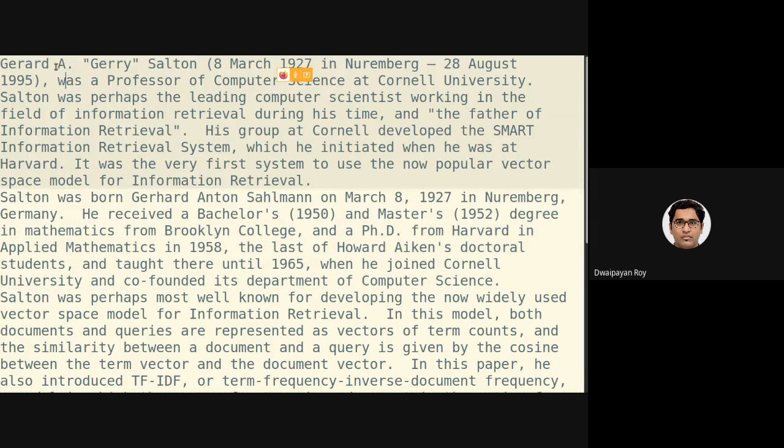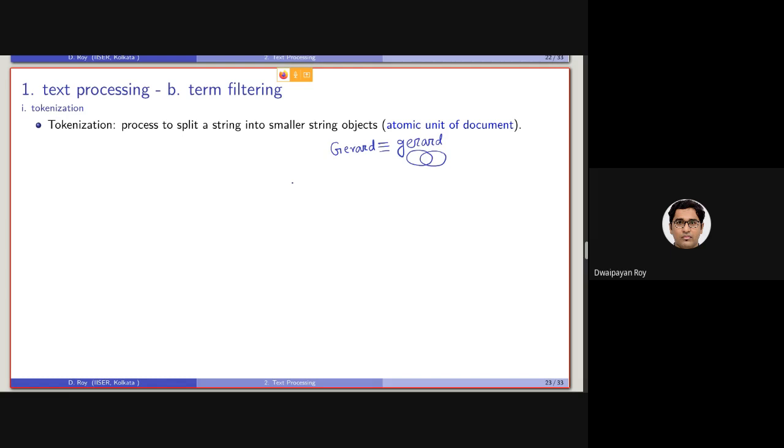First of all, we need to chop it up into individual words, like Gerard is a word, this is another word, this is another word, and so on. This process of splitting the entire string into different terms or words, or formally a set of tokens, is the first step, which is called tokenization.